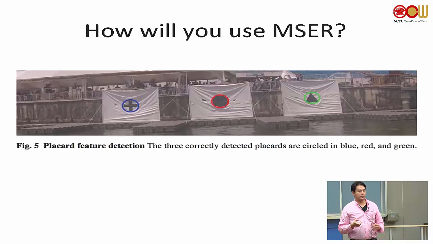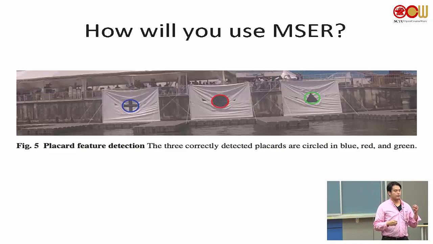So this is the RobotX competition, actually in Singapore, 2 years ago, 1.5 years ago. And the task is to detect the symbol on the placard. At that time, we just used MSER because MSER is fast enough. So if you try to choose different algorithms, some are feasible for real-time applications, some are not. And at that time, we used MSER. We tried to detect the black region and the white region.